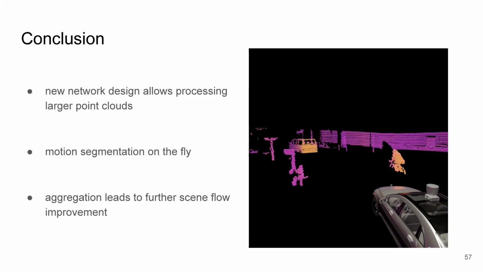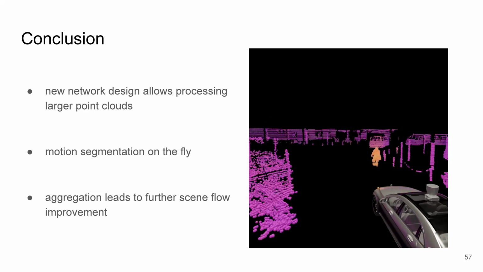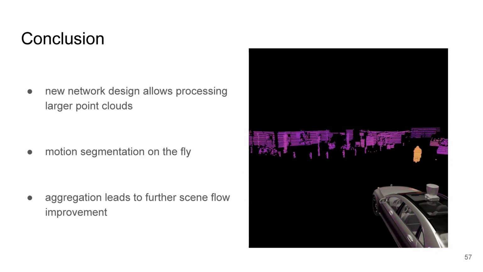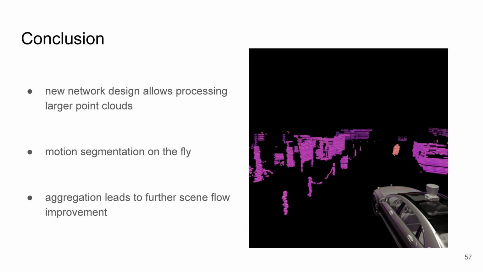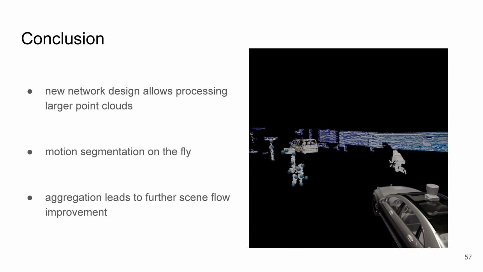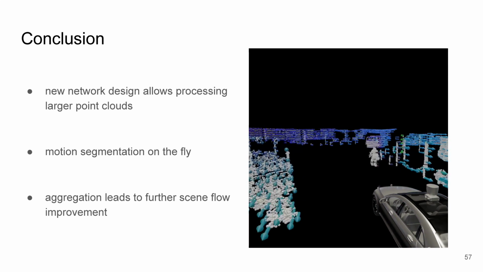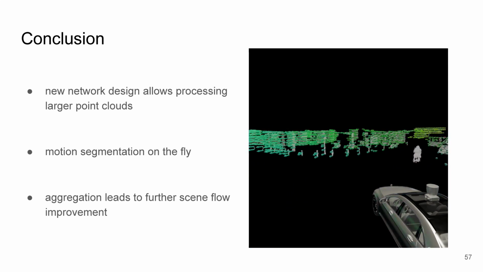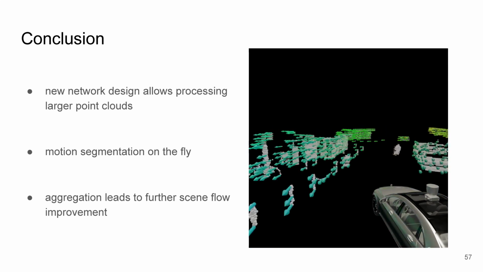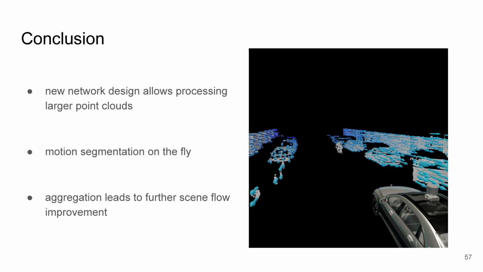To summarize our work, we trained very successfully a new network architecture for 3D scene flow without the need for prior downsampling of the point clouds. Our core idea of using flow aggregation to identify motion and in turn train and improve the motion segmentation demonstrates another boost to the scene flow prediction task. For more detailed experimental analysis and fine-grained ablation studies, please refer to our paper and supplementary material.